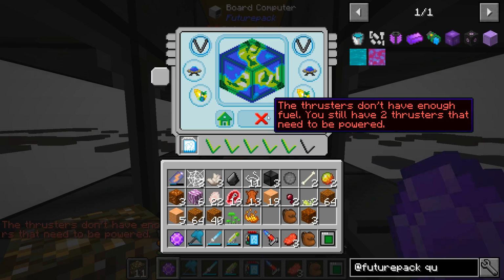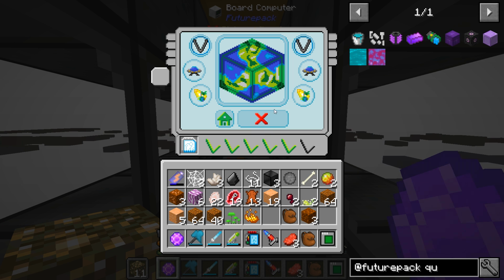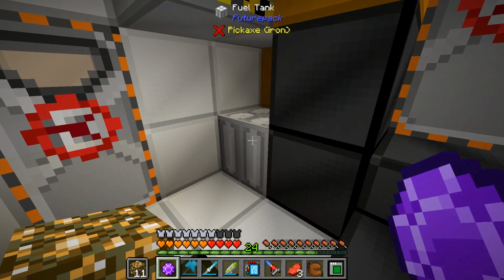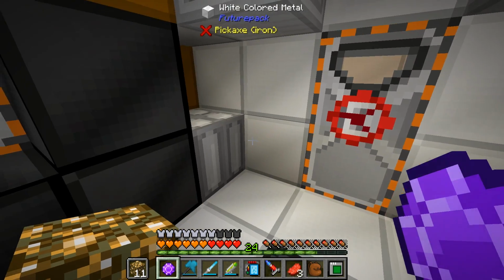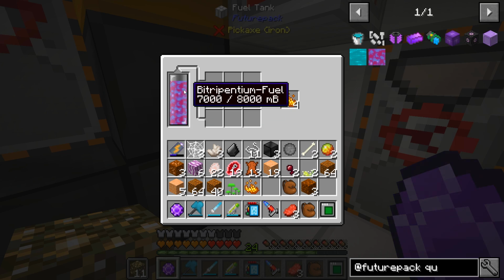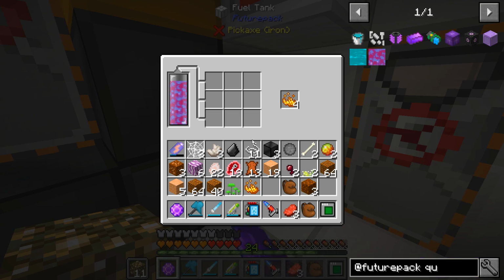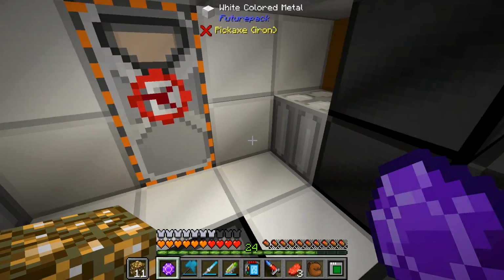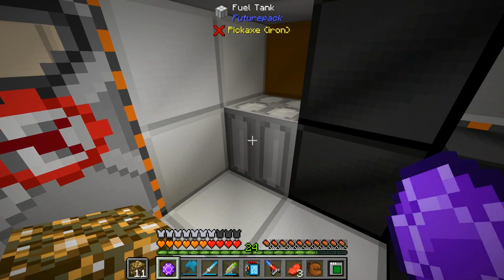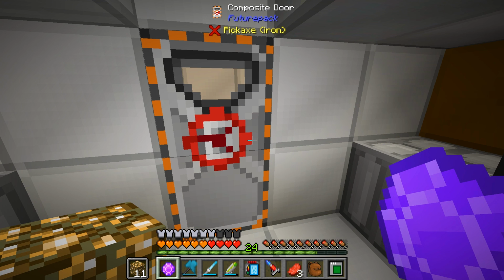Now, I'm pretty sure we can, if you want to, use this to teleport back. It says thrusters don't have enough fuel. You still have 2 thrusters that need to be powered, which is fine, because I'm able to teleport back home without using this ship, which is perfectly fine. But normally you would want to have some extra fuel on you to be able to bring back, which I'm not too concerned about. As you can see, it actually used up this one first completely, and then used up one for this. So, I would probably recommend having another 2 more stacks, just having another stack in there.